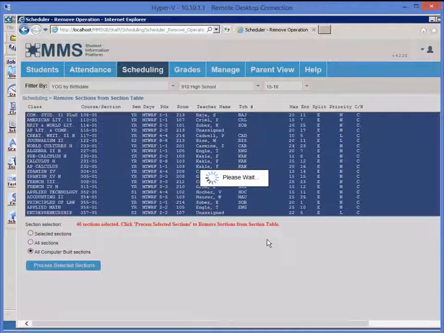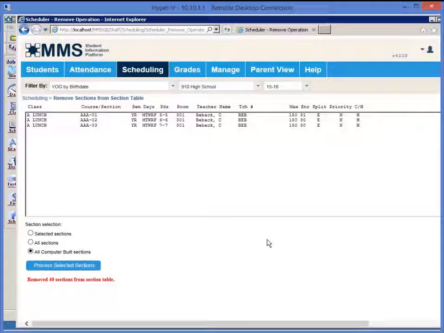This also removes the section assignment from the students. The advantage of doing this versus restoring the checkpoint is that this leaves the course requests with the student. So if I've had new students coming in, or I had those 12 students that had not had course requests yet, and I'm putting those in, I haven't lost those requests that have come in. Everything else stays the same, but I don't want to take that away. So it gives me a way to start over.